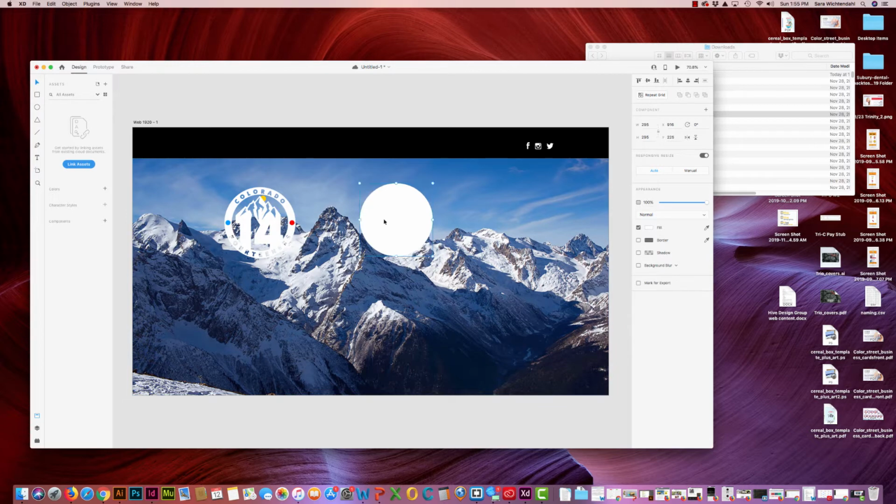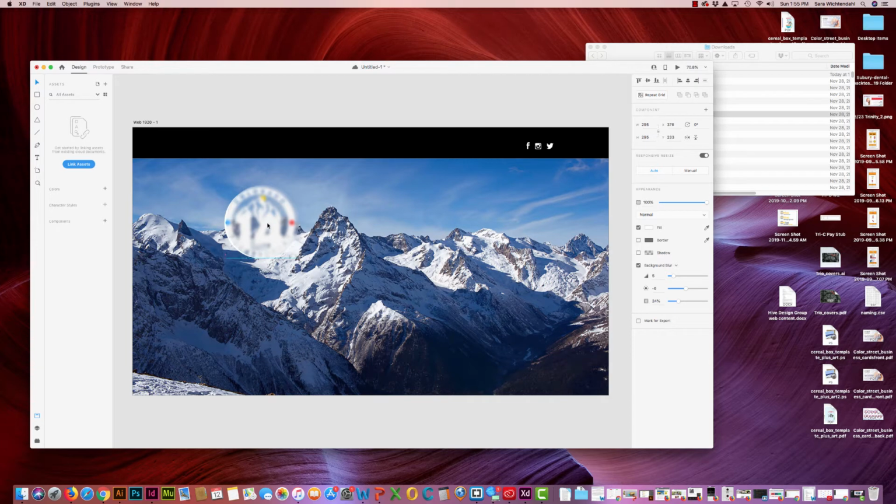I'm gonna turn the border off. And then I'm gonna select background blur. And that's a really cool feature that when laid over something blurs out that background. So I can see that I can still see the mountains through it, but it's kind of blurry. I can adjust how much blur, so I can make it a little more in focus, a little blurrier. I can adjust the brightness of it, so if it's whiter or if it's darker. And then the percentage. So you can adjust this to whatever look you are going for. I find it to be kind of a cool thing.